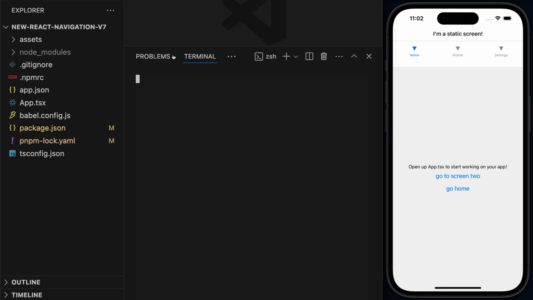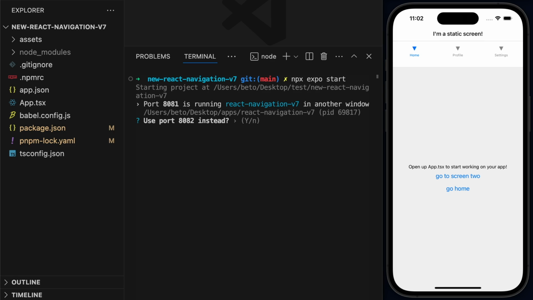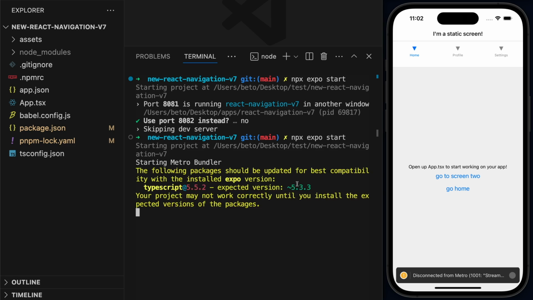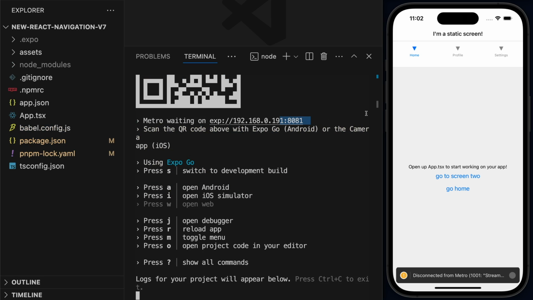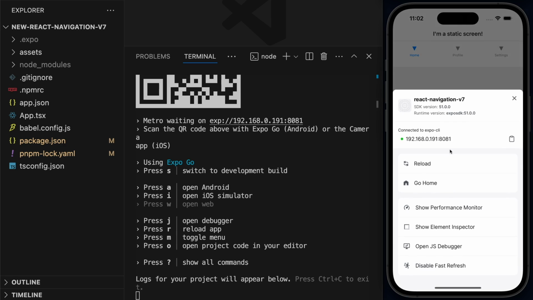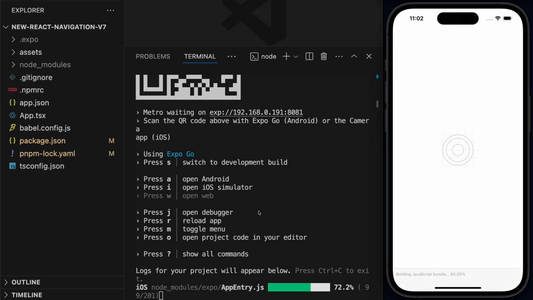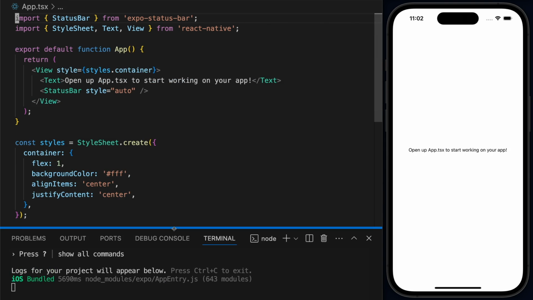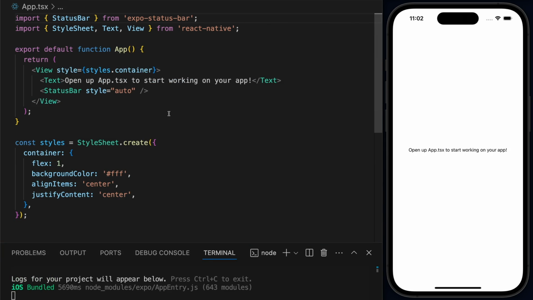Alrighty guys, so here we have our app. The first thing that I want to do is just run this by saying npx expo start. This will start my server. And by the way, I'm still running the previous one, so I'll stop it and then run this command again to make sure that we are using the 8081 port. Now on the right, I'll just reload this Expo app and this will grab this server and run this hello world application. Okay, so here we have our app. This is how it looks.